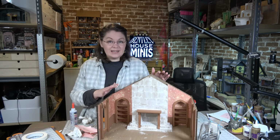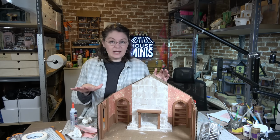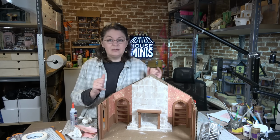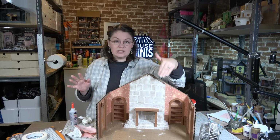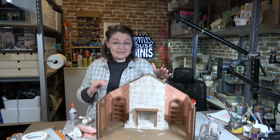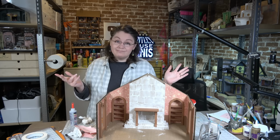But I got that done, and I do think I want to go ahead and paint it before I lay the floor down, because then I won't have to worry about if I get paint on the floor area. I want to create some interesting textures on the stone before I paint it. I was thinking about this last night while I was supposed to be trying to fall asleep. So I want to see if it'll work, and then we'll move on to the flooring.